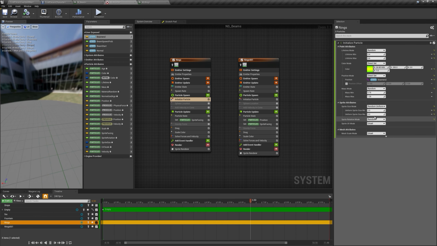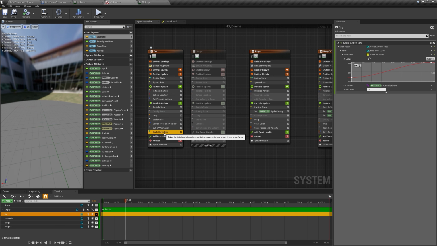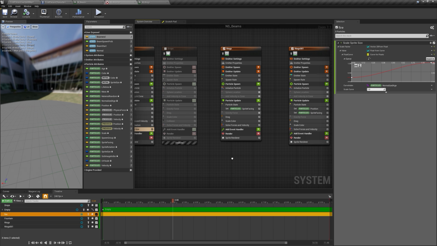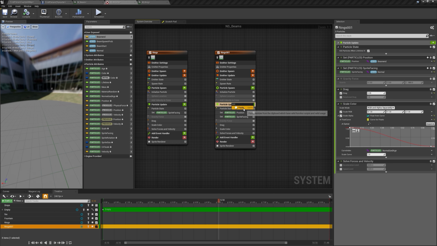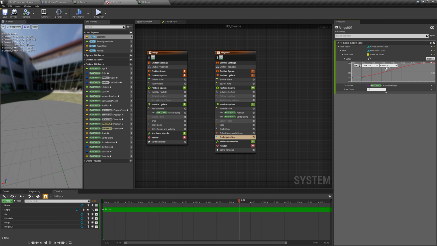So we will change the size to like 5 and 8. And now we will just copy the scale sprite size from the fire and paste it here. But this time we will make it bigger when it spawns, and we will make it grow smaller as time passes by. So 1 to 0.